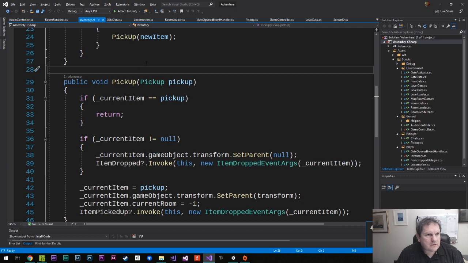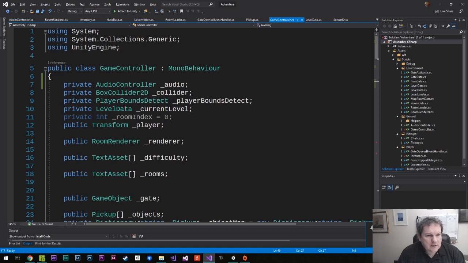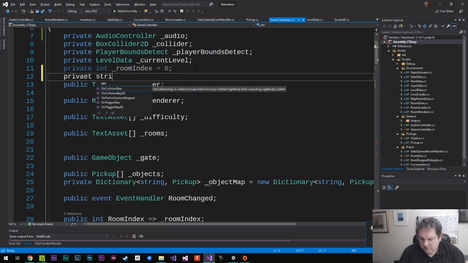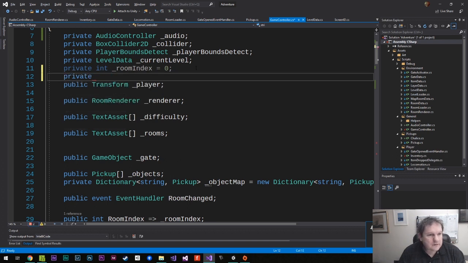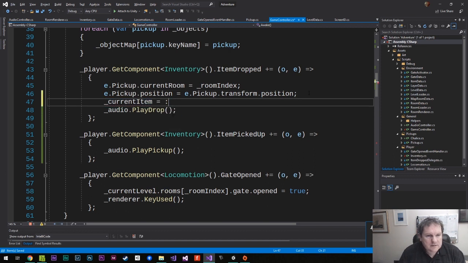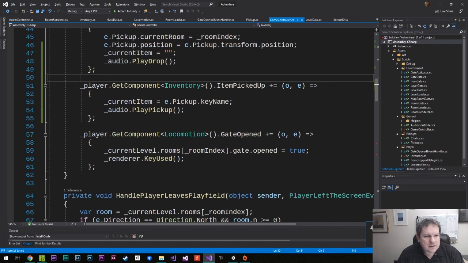So let's go to our game controller, and then we'll say private string current item, and then in current item we can say current item equals null, because we're not carrying anything. And then in this one here we can say current item equals e.pickup.key, I think it is, key name. So that's going to tell us the key name.